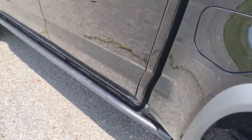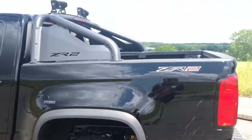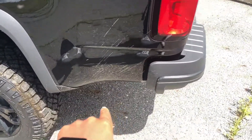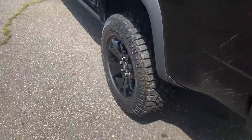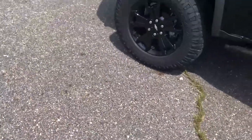Your boron continues down here, and if you have an obsession for boron you can get even more of it on the ZR2 Bison — because this actually isn't the highest package. There is a ZR2 Bison that comes with bumpers from AEV, the company that works hand-in-hand with Chevy to create it. You get an AEV bumper which is bigger and comes with more boron on the back. You also get AEV special rims that come only with the Bison.